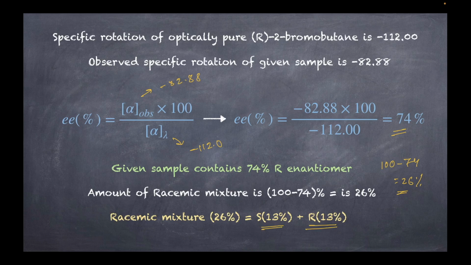Just to take a quick detour, a racemic mixture is optically inactive. It doesn't rotate the plane of polarization of our incident plane polarized light. Why? Because it contains equal amounts of R and S enantiomers. Let's say the R enantiomer rotates the plane of polarization in the counterclockwise direction, and the S enantiomer rotates it in the clockwise direction. Both rotations cancel each other out, so we don't see any net rotation of the plane of polarization. That's why a racemic mixture is optically inactive.